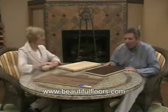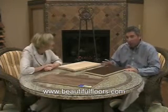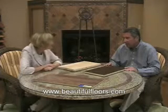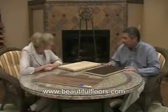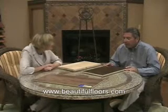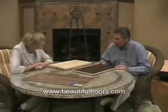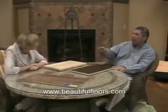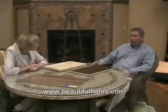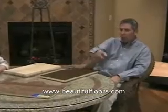Yeah, hopefully I can. First of all, you need to decide which area or room in the house you're going to be doing. If we're going to be looking at basement or above-grade applications — if it's a basement application — we definitely want to stick with either laminate or an engineered piece of wood. But anything on-grade or above-grade, you're free to use any of the three products: solid, engineered wood, or laminate.